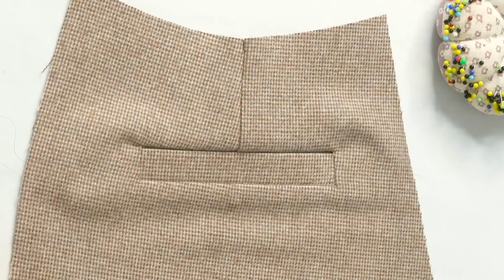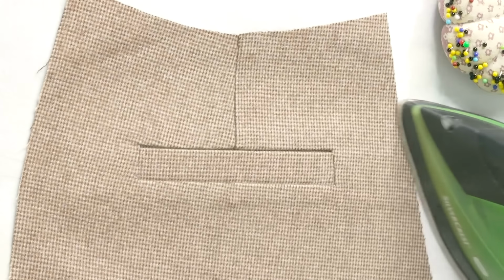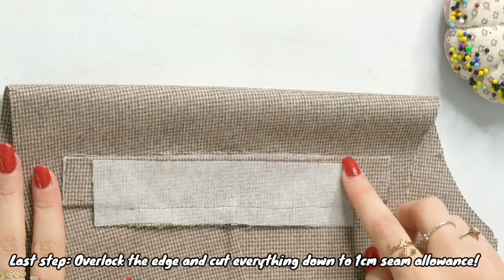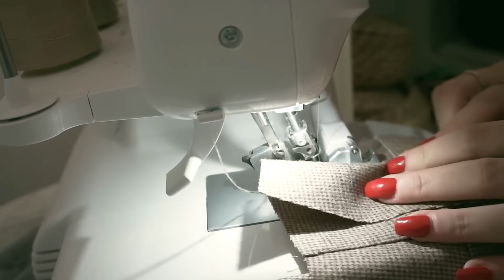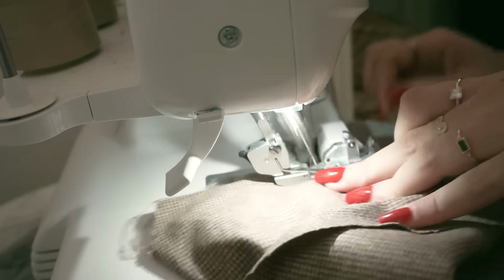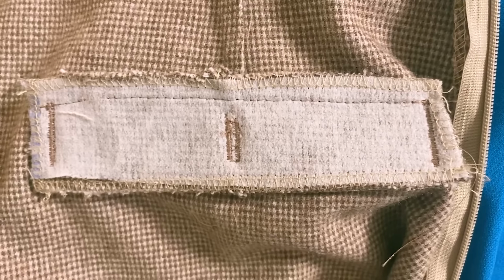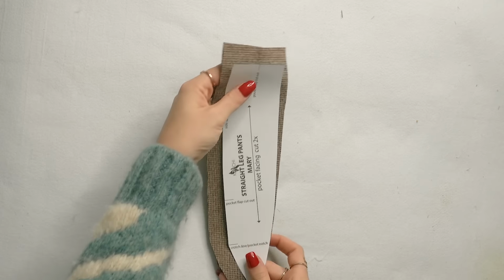And this is what the finished pocket looks like. Now there is still an opening. If you would go inside the pocket, you would still come out right there. So of course you want to stitch the pocket together as the final step. I am doing that by overlocking the edges already, so I'm basically doing it 2 in 1 step, but just close all of the remaining edges of the back pocket facing. And that is what the pocket looks like finished from the inside and from the outside. As you can see, I also added a small cube button.